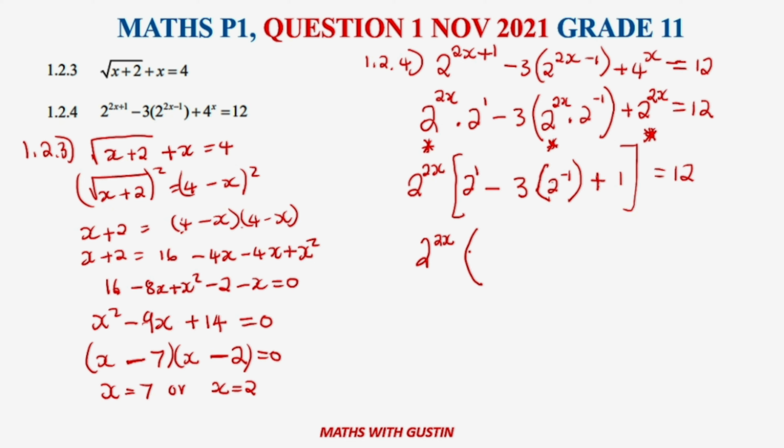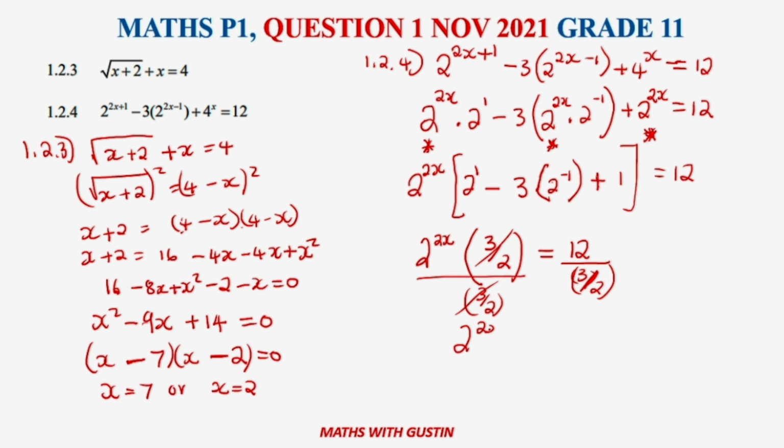Okay, you can pause this video, guys, and check if you will get the same answer as me. Let me see. I'm getting 3 over 2, close bracket, is equal to 12. So therefore I'm looking for x here, so I'm going to divide everything by 3 over 2. Okay, there you go, and this would cancel out this side.